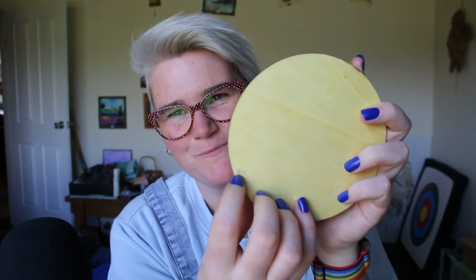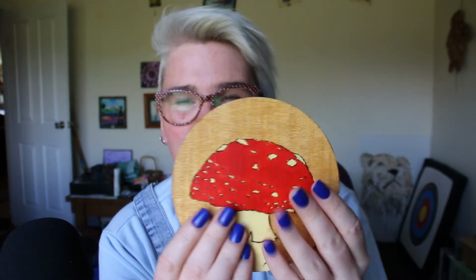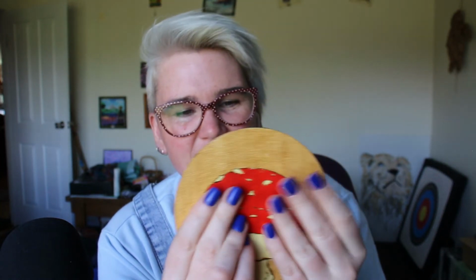This one I think has a little $50 written in pencil on the back, but that's not true anymore. I was going to sell them for $50 each, but that would be $150 for all three, and I thought that was a bit much, so I brought it down to $100 for all three, and now I've brought it down to just $90 for all three, plus postage.